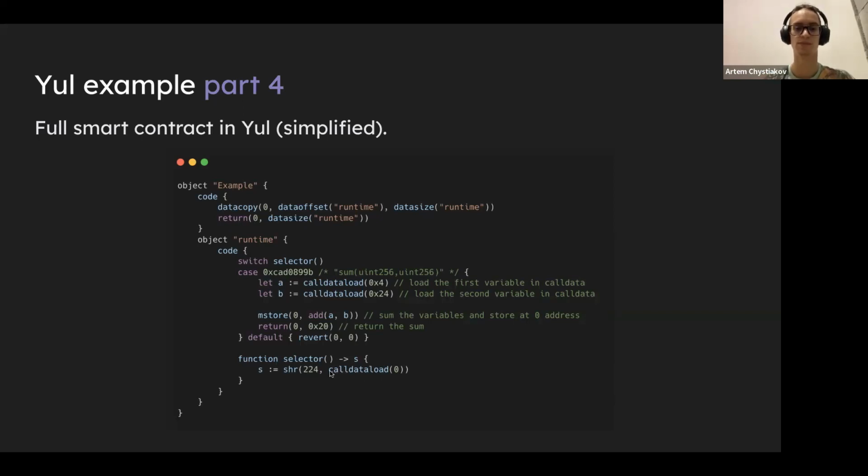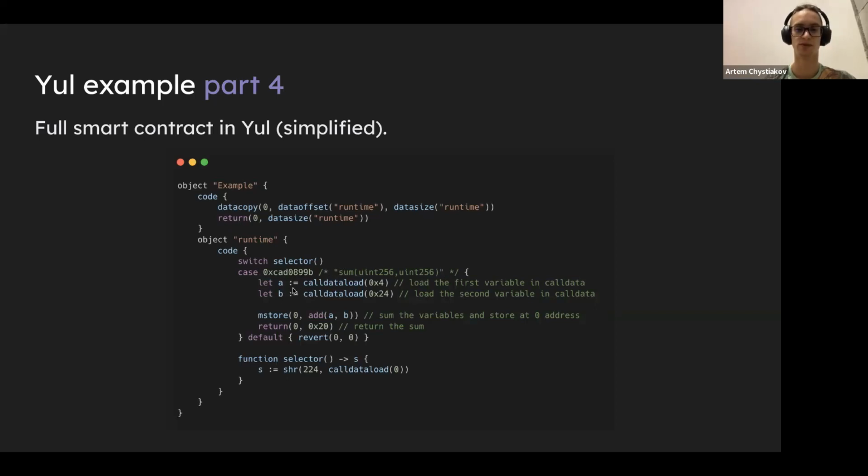This opcode loads 32 bytes of call data, so I have to shift those 32 bytes to the right, so I get only 4 bytes in the end. I'm shifting the 32 bytes by 224 bits and getting 4 bytes, which is the selector I want. Then I compare the selector from the call data with the one hard-coded here. If they match, then I am calling the function sum.